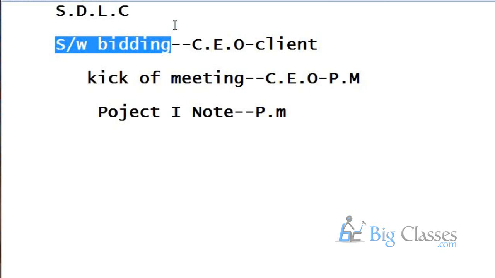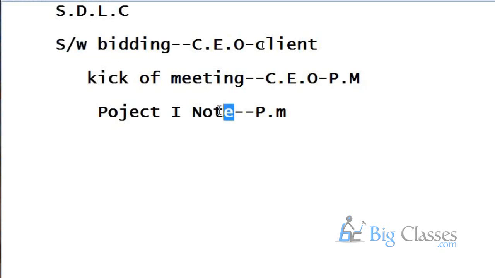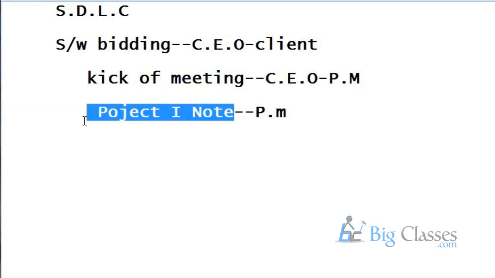So the CEO finalizes the project manager, and then the project manager prepares the starting document, called the project initiation note. Initiation means starting.